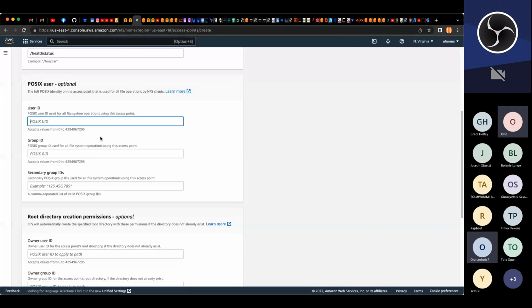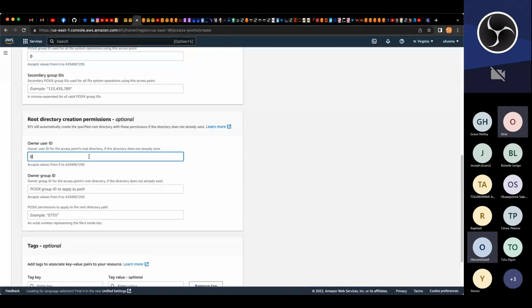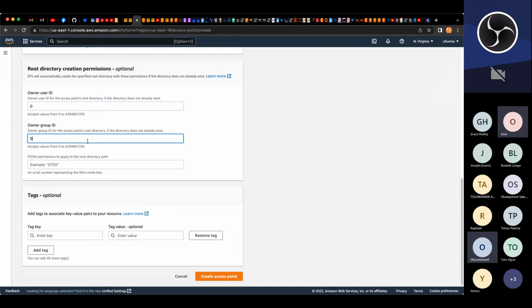These are all values from 0 to this. 0 represents your root value, your root folder. So we are using that 0, 0, 0, 0.